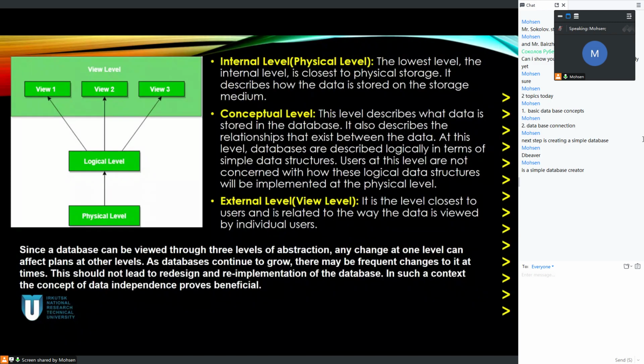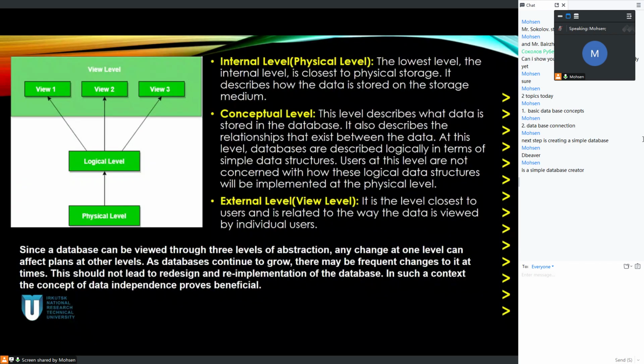Remember that since the database can be viewed through 3 levels, these layers of abstraction, any change at one level can affect other levels. Databases continue to grow, you add information automatically or manually, and there may be frequent changes. This should not lead to redesign and re-implementation of the database.